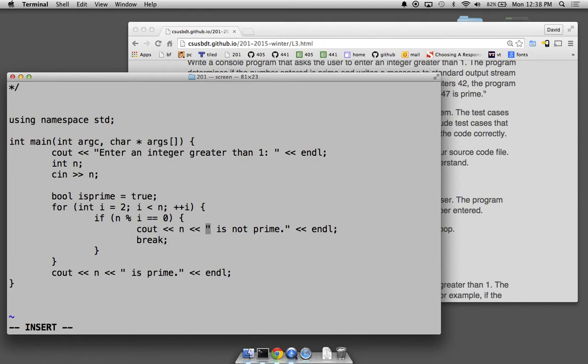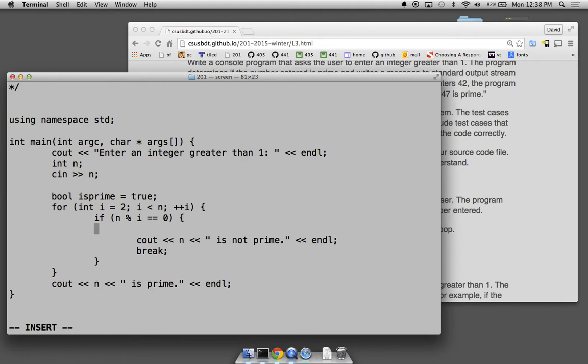And then when we find a divisor, we know that the number is not prime, so we'll set this Boolean variable to false. So this is a data type, it's called bool. It means the variable is prime stores the value true or false.